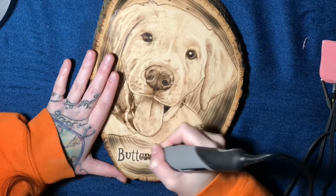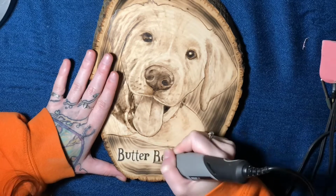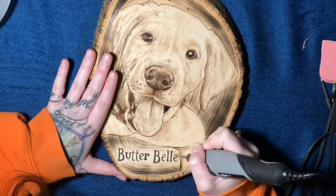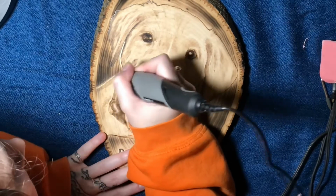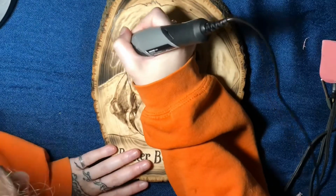I always recommend holding the torch at least like 5 inches away from the burn. Take your time with that because you don't want to risk it catching up in flames or anything.